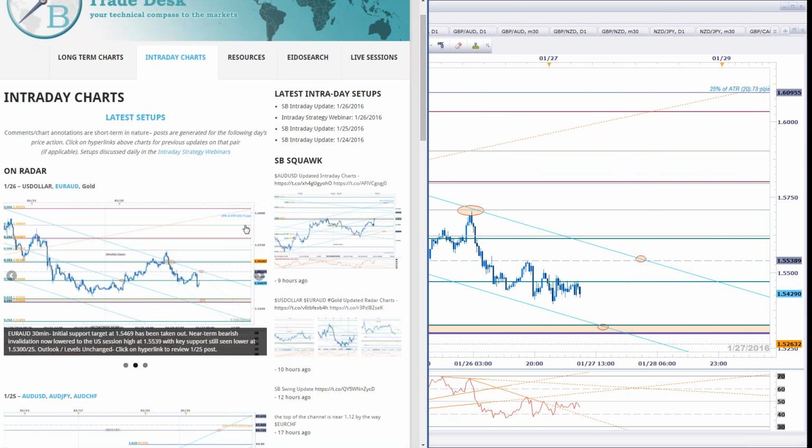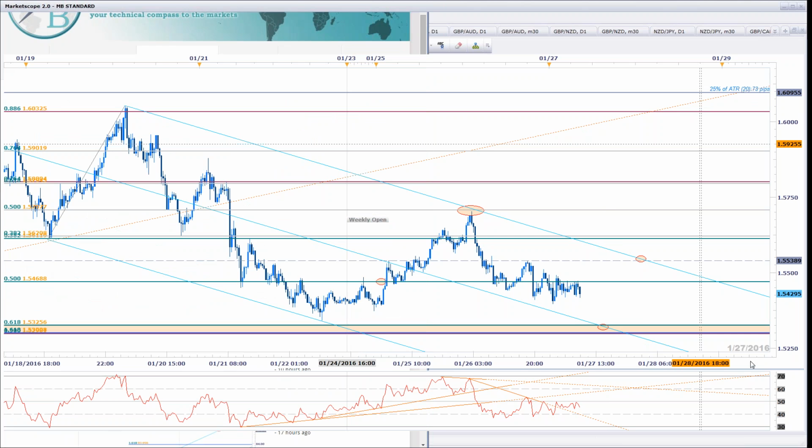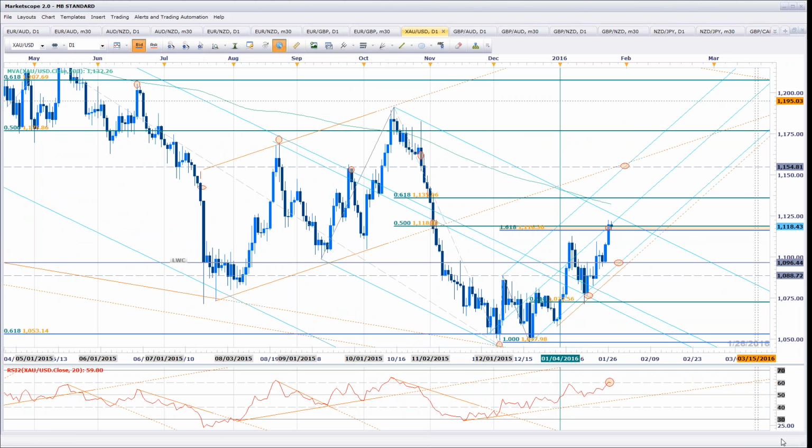All right, and next on tap, I just wanted to touch base real quick, guys, on gold. We talked about this briefly yesterday in the webinar as well. We're coming into that initial major area of resistance. We actually did close above it, so technically speaking, you still could see that spike into the upper median line parallel. For me, I'm not holding any exposure. If you're looking for new exposure, I would not be looking for the long side from here. The risk is for a little bit of a pullback.